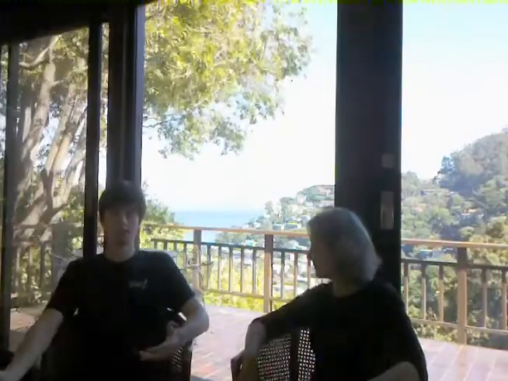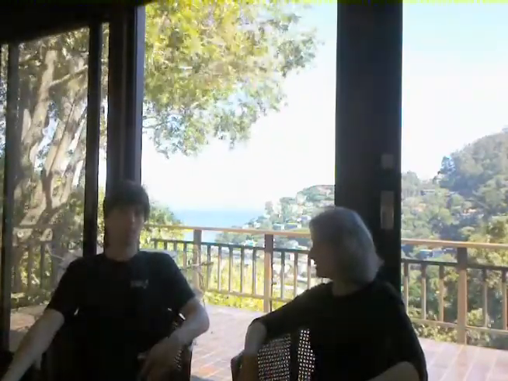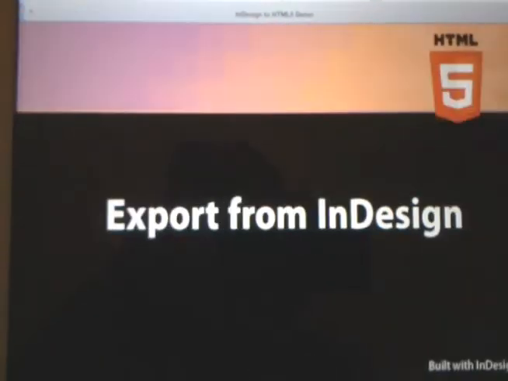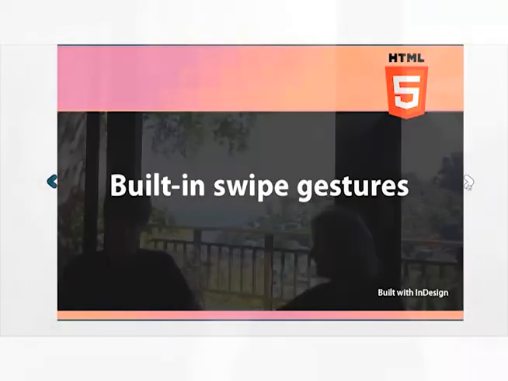Rather than having a designer have to figure out what kind of interactivity they need on those devices, that's something we can just program into the InDesign to HTML5 exporter, so that it can recognize if you're on a tablet and enable swipe navigation, or if you're on a desktop computer, it'll have arrows and keyboard navigation.